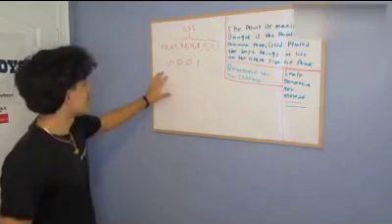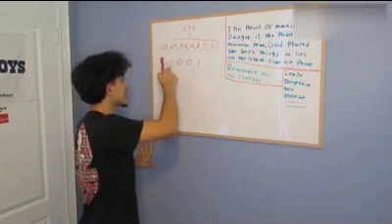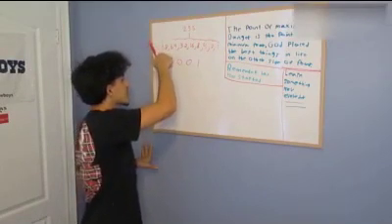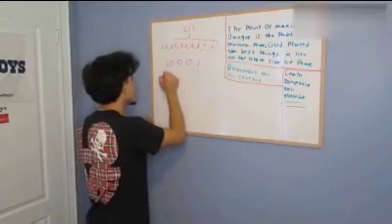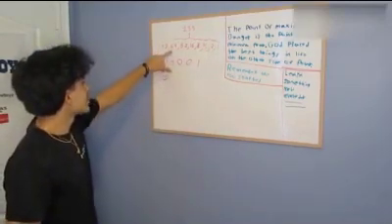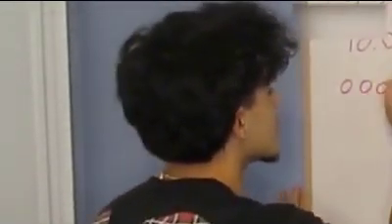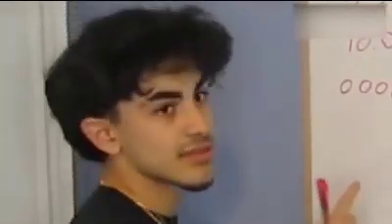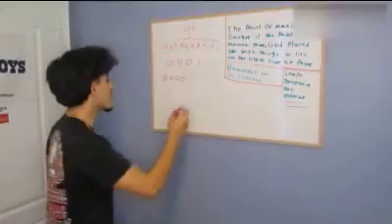Okay, so first we're gonna look at the first number, which is 10. Is 10 smaller or bigger than 128? It's obviously smaller. So you put 0. Okay, you leave it alone. You didn't do anything. Is 10 bigger or smaller than 64? It's smaller. So you put another 0. Same thing. 32. No, it's smaller. 0. 16. 0. 8. It's not a 0 because 10 is bigger than 8. So what do you do? You put a 1.